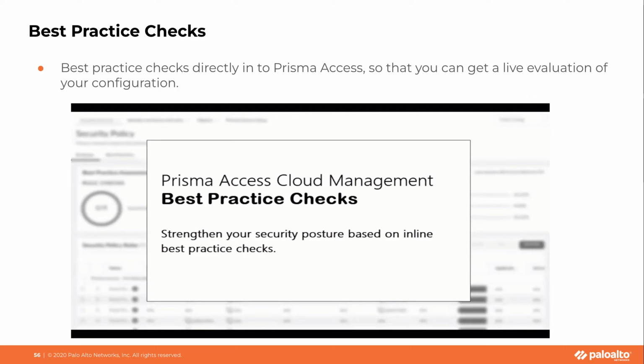These best practice checks are available for your security policy rule-based checks. Rule-based checks look at how security policy is organized and managed, including configuration settings that apply across many rules, security rules, and security profiles, which includes anti-spyware, vulnerability protection, WildFire, antivirus, URL, DNS security, authentication, decryption, and GlobalProtect.